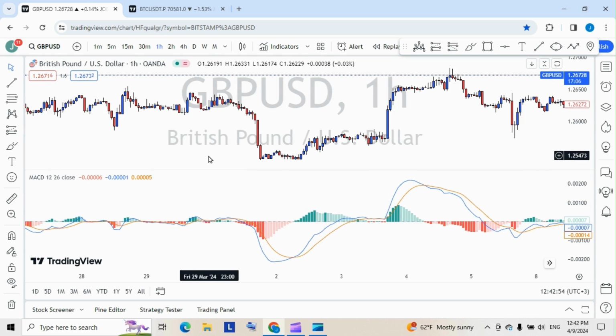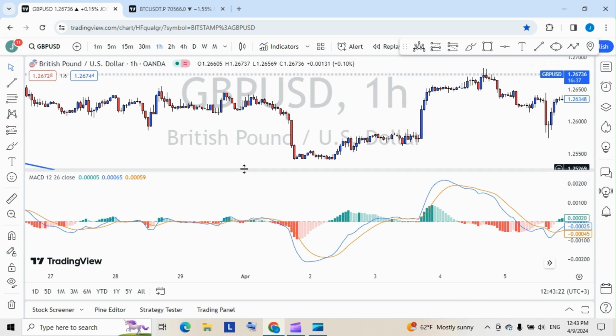Don't forget, we have technical analysis, we have fundamental analysis, and we have sentiment analysis. Technical is when you deal with historical price data, and you predict where price is going to go next. Guys, you already know about this. This is the MACD at the bottom. Now let's look so you can confirm whether this is true or false.